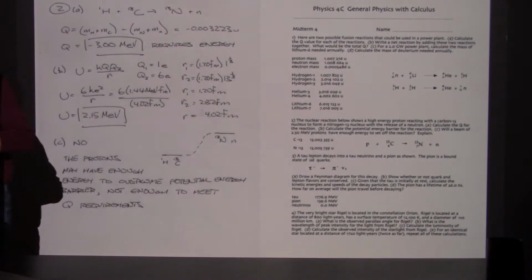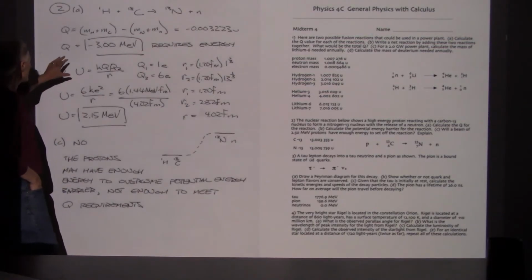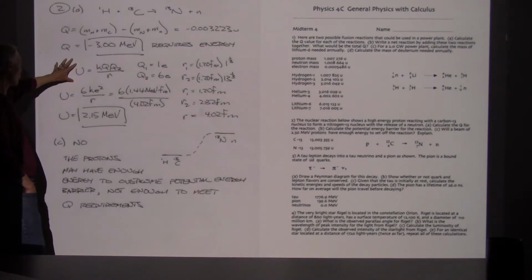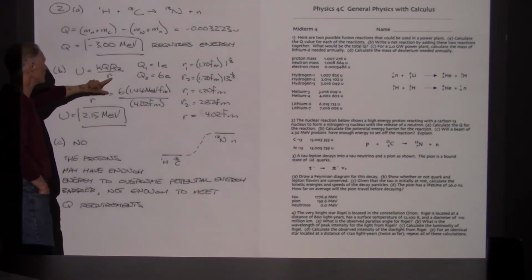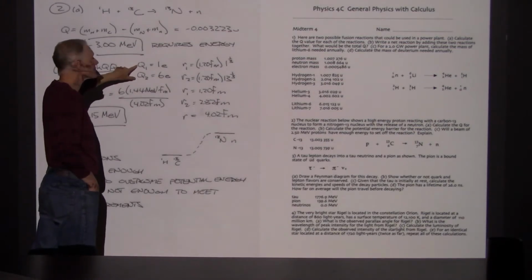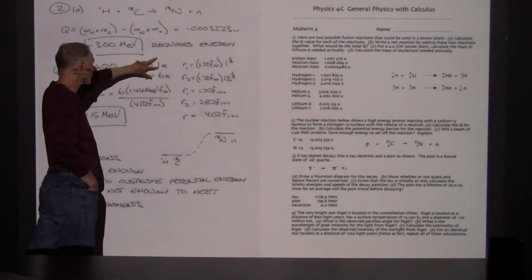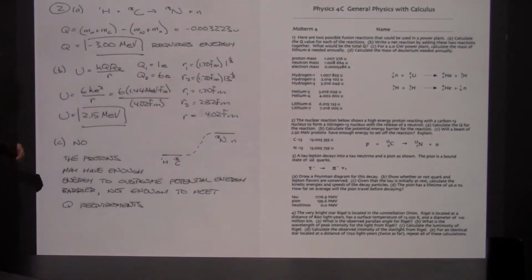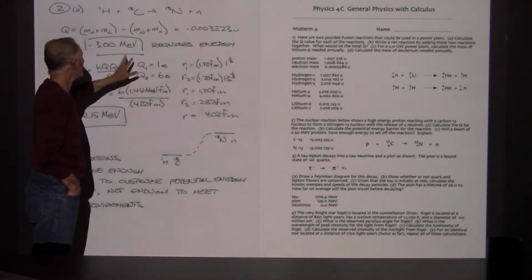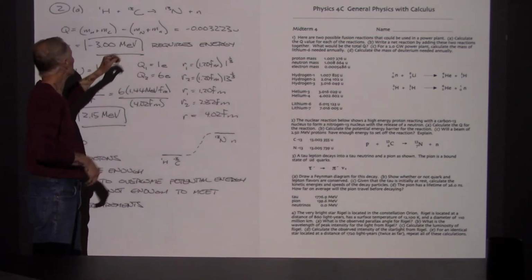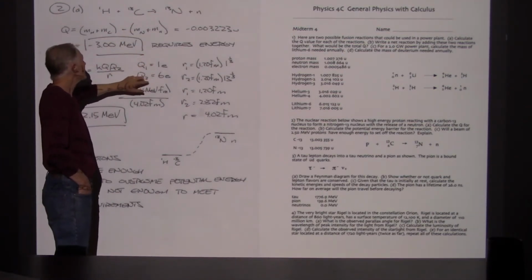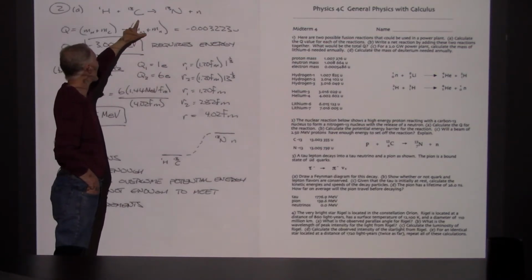Now, the next question they ask is, what about the Coulomb barrier? How large would the electric force barrier be between these two nuclei? The electric potential energy formula would be k Q1 Q2 divided by r. Q1, let's say, is the proton that has 1 charge. We've got to redo this problem. The charge on the, oh no, we don't. I'm sorry. I was thinking lithium again, but we're not doing lithium. We're doing carbon. This looks fine. So Q2 is going to be 6. That's how many protons we have in the carbon.